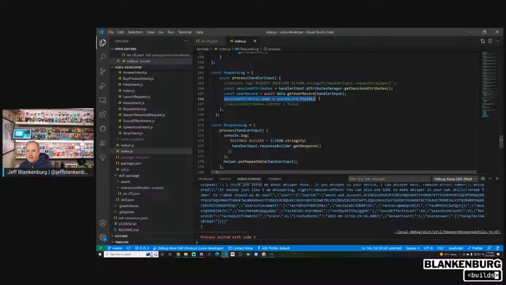I have been tempted in the past to modify this so that I'm just managing it in session, and then when the session ends, I persist it to the database. But until that becomes a problem for me, it's not slow. I'm not eating any bandwidth. I'm not seeing any additional costs. But I could see how this would be something if I was looking to cut costs, like if I had some bandwidth charges or something. This would be one of the first places I would probably address that. But for now, it's fine.